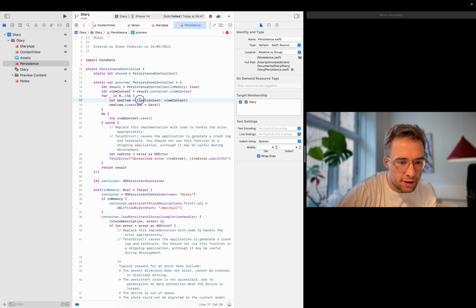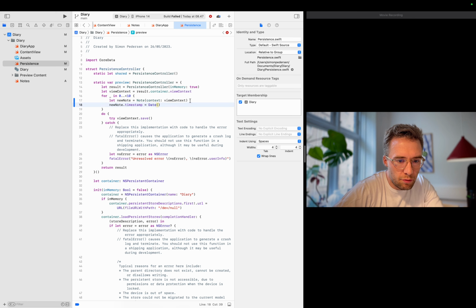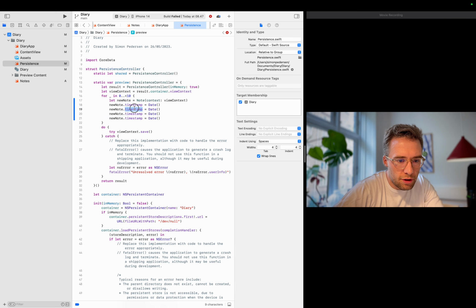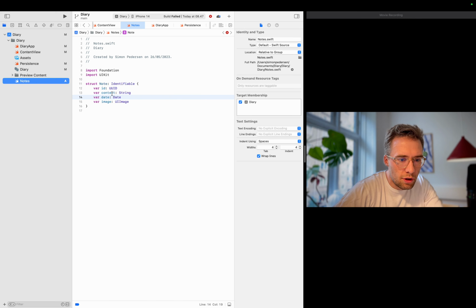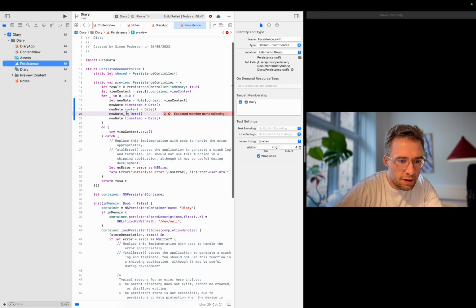So to be sure that we have it correct, we'll say new node, and then we'll call the node here, and we also have to change this, so new node, and timestamp we'll keep, so we'll just have to add the others here, so content and image. So let's just review here. So content, ID, and image.